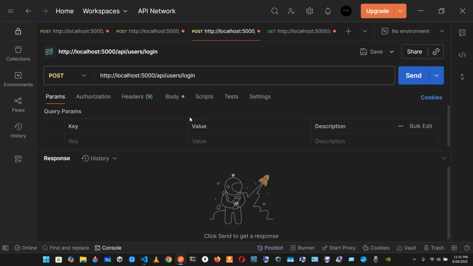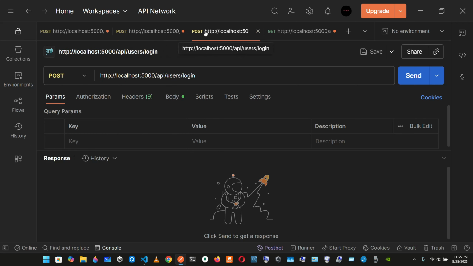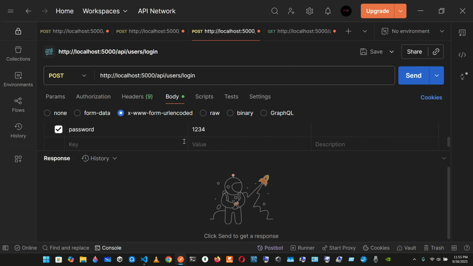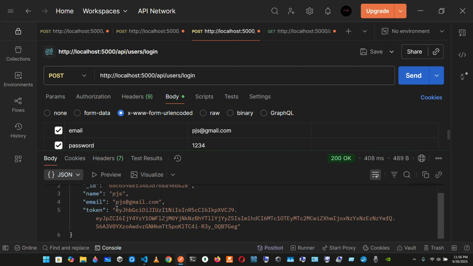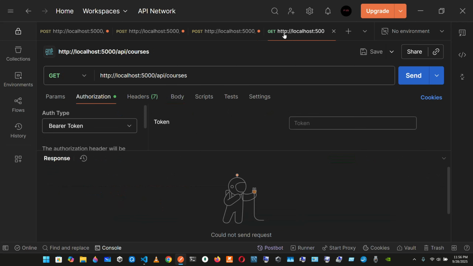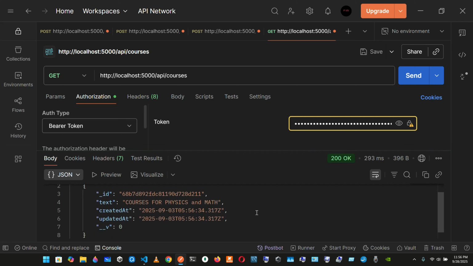Let me go for the login, and we are logging in with the PJS user. So let's just send it, and this is the token. I'm gonna grab this token, go right here, token, paste it here, send it, and now I have courses for physics and math.